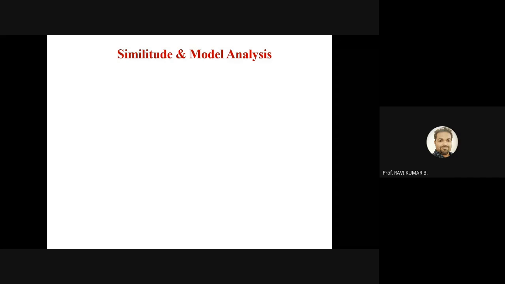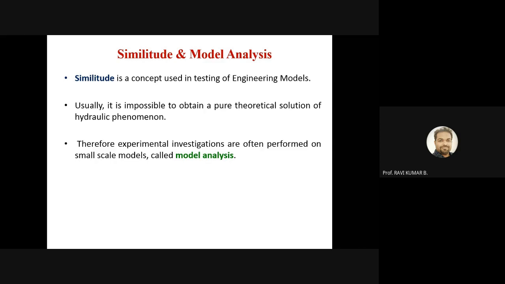So small replica, when you are saying that, the length and width will be bearing a certain relationship with the actual length and actual width. So it will be reduced size, model, but the flow behavior, if we are able to get on model, can be extended to the flow behavior on actual prototype. And for that purpose, the similitude helps us a lot. So similitude is the concept used in the testing of engineering model, right?